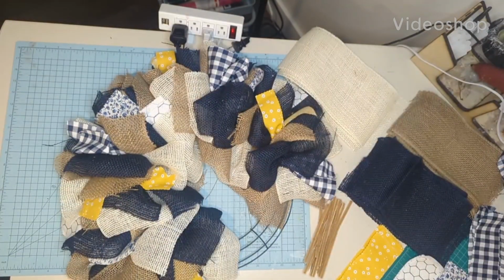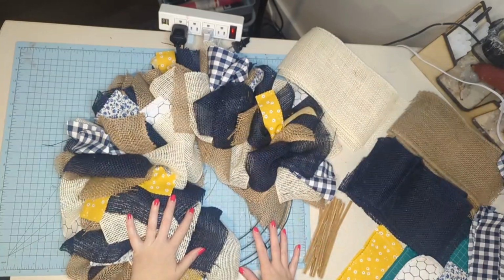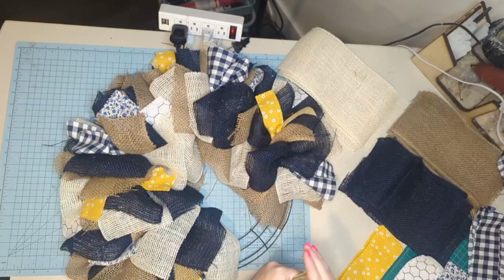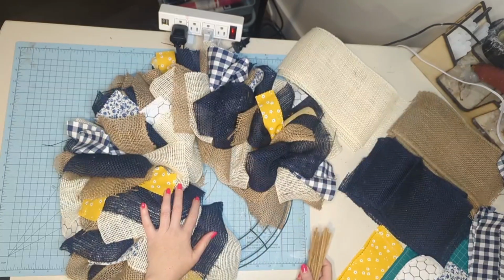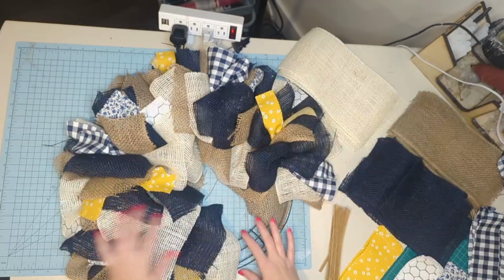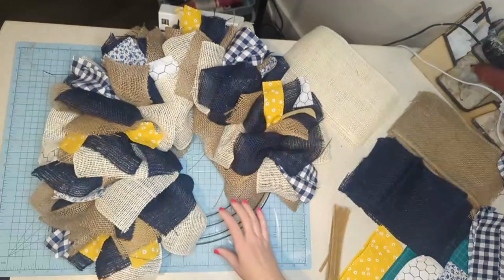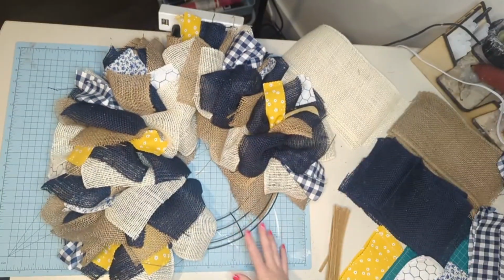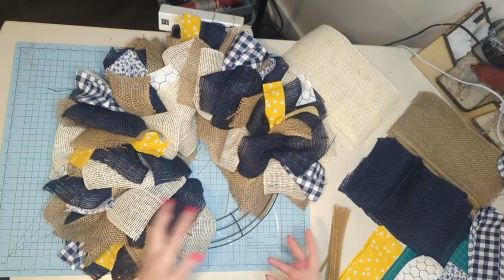Hello everyone. Thought I'd get on today and show you this very different wreath that I'm making. This one's made out of burlap, and I haven't made a lot of these. This is actually my only second one. I made another one similar to it a couple years ago actually. I will be honest, I just kind of made it up.